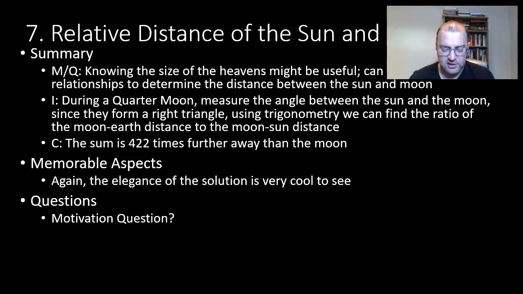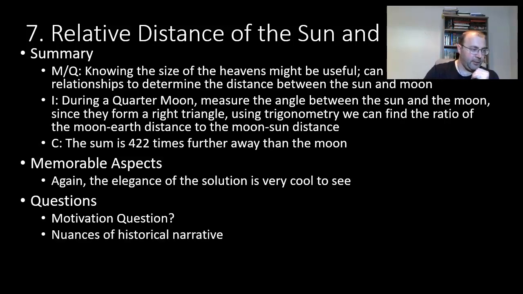Now, this one also, the nuances of the historical narrative are starting to show, and Professor Elias even notes this, there is starting to be nuance with them. And the main reason here is because though this method can in principle be done correctly, the numbers that people determined are not exactly right. That is a very interesting thing to note.